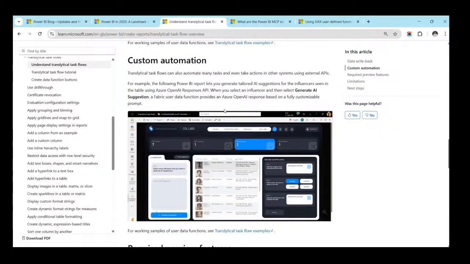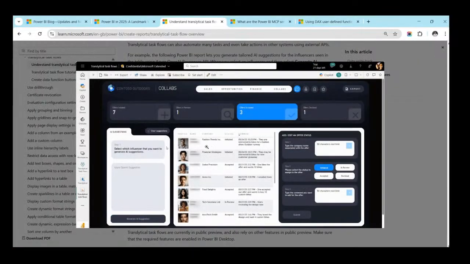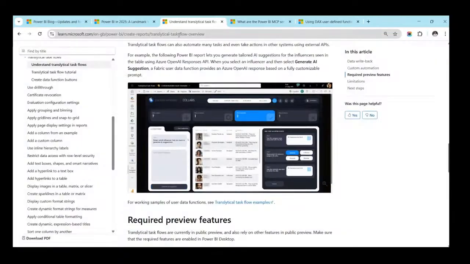And next is integrating Azure OpenAI. You can see a few influencers available. You can select anyone from the table and click on generate AI suggestions. With the help of Azure OpenAI, it will write a description related to that influencer. I believe this can be a very beneficial feature which we can explore.